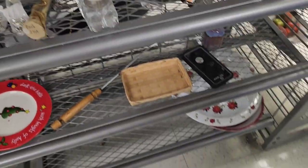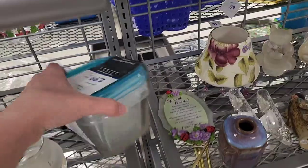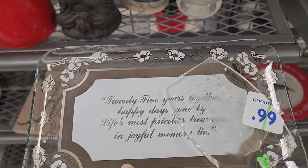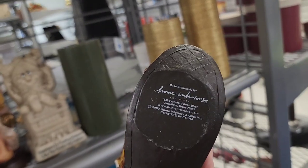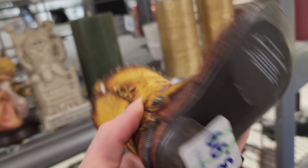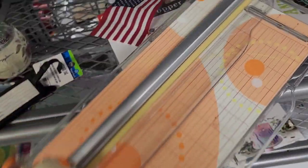Prices look okay on this section, but when you first walked in that got me good. There's a little anniversary dish, $3.99 on that little art pottery. $3.99 on that little boot — maybe I should have picked it up but it was chipped, and it was from 2002. I'm going to let this ride — it's $3.99, it's a Fiskars. I don't know if it's for paper or for fabric — maybe fabric.